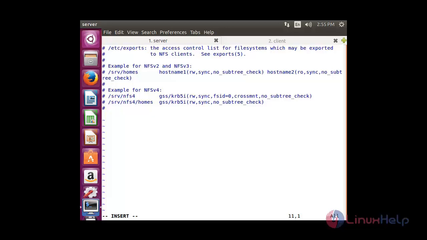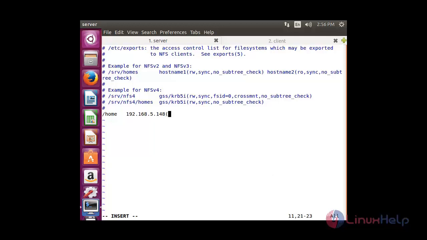For that, /home, space. I'm going to share it to a single client, so I need to mention a specific IP. Otherwise, here you can mention star. If you mention star, it means each and everyone can access your NFS share. So I have mentioned here my specific client IP.